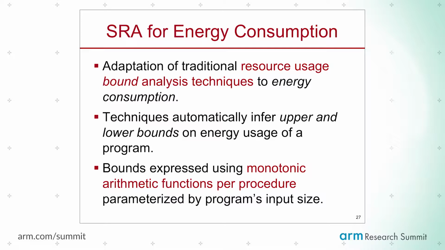So just as a small recap, static resource analysis for energy consumption, we used standard resource usage bound analysis techniques, which date back to a seminal paper from 1975 on resource consumption. We adopted this for energy. These techniques infer upper and lower bounds on energy usage of a program, and these bounds are expressed as monotonic arithmetic functions per procedure, potentially parameterized by the program's input size or other parameters that the program uses.